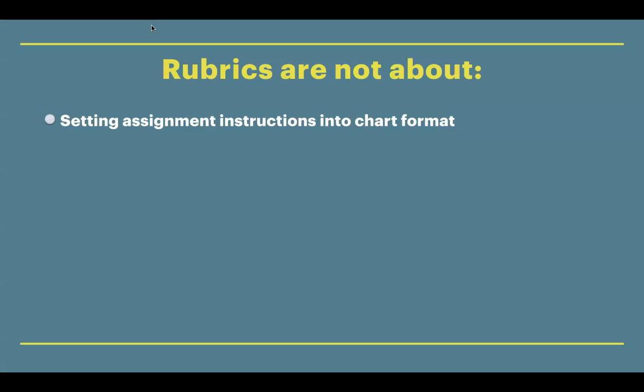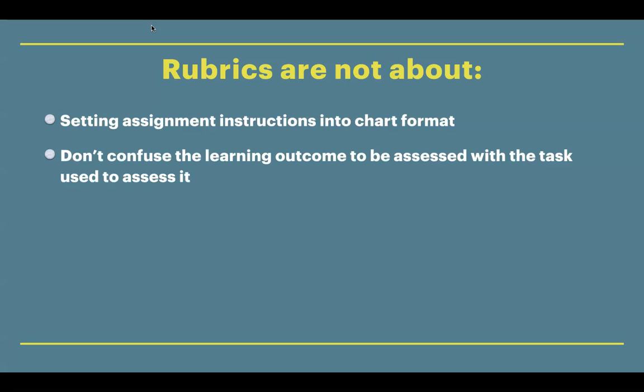Rubrics are also not about setting assignment instructions into chart format. Okay, we're kind of on a theme here. We're kind of looking at some similar things, but again, we don't want the assignment instructions to just go into a chart format. We don't want to confuse the learning outcome that we're shooting for to be assessed with a task used to assess it. And so we don't want the rubric to become just a task, or the assignment to become a task for just hitting specific things, as opposed to a quality demonstration of their learning of a specific topic.